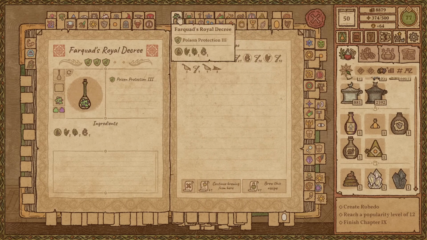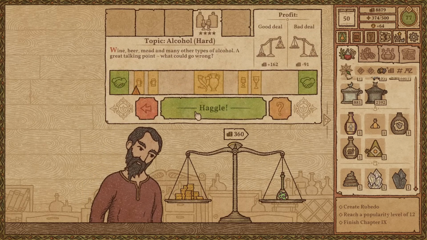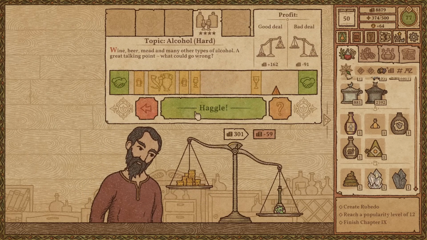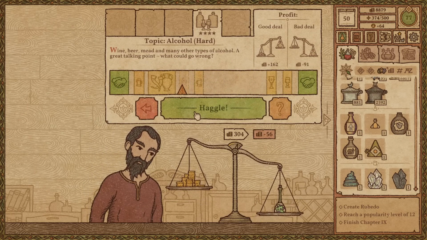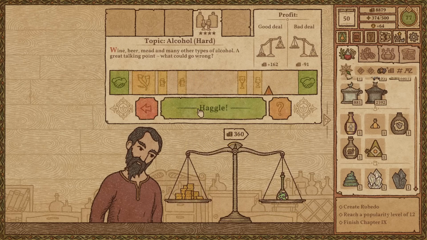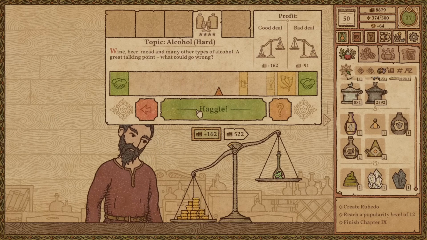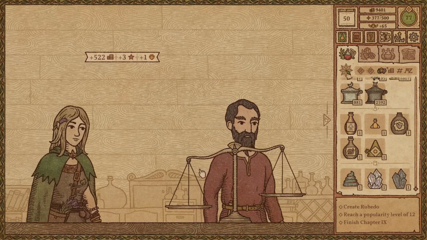Acid protection? Probably not needed. Poison protection will likely get the job done. He's gonna pay close to $500 for this. I should just let him walk away haggle-free. Although Dooku does appear to have a hold on me. One might even say he's using the Force. Okay, get out of here.